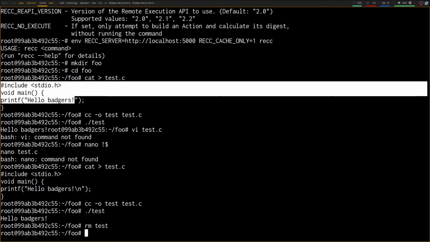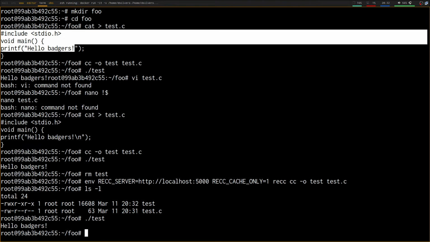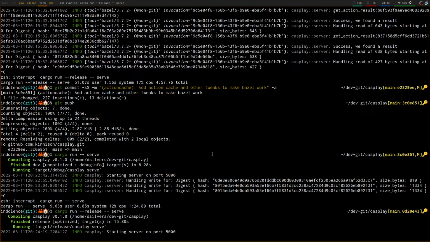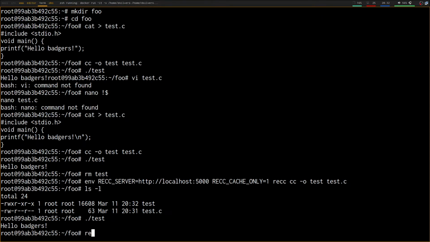Right. So if we run rec and we say cc -o test test.c, it's compiled it. But how do we know if it's actually done anything with the CAS? Because the answer is that it hasn't talked to our CAS at all. Can we get rec to give us some debugging?